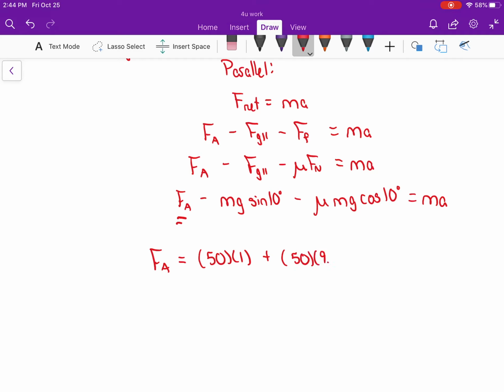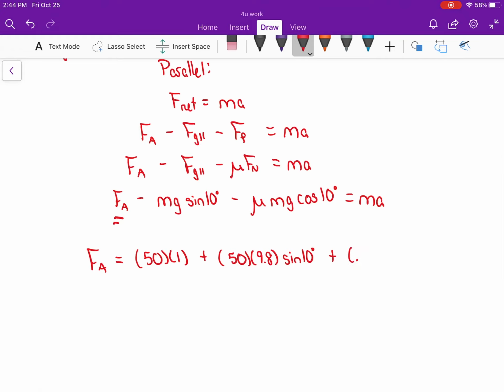So that's the 59.8 sine of the angle. And we're going to add on the friction. The coefficient I made up was 0.25, 59.8 cosine of the angle. You can double check, but when we get out our calculator and crunch that out, within rounding, dealing with those cosines, I'm getting roughly 256 newtons.